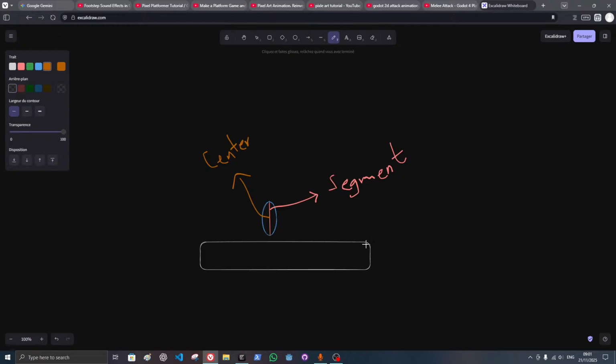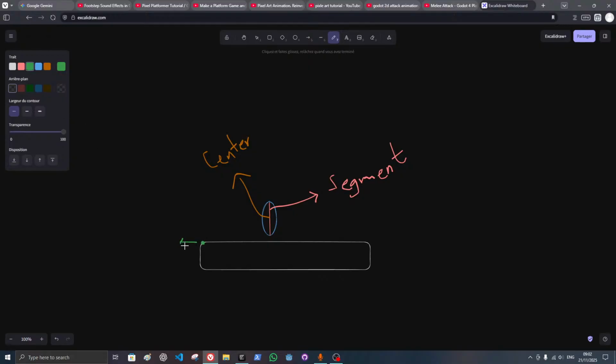We find the distance to all of the corners, and I mean we find the closest corner to this center. So for example, in this example, this corner is the closest one.